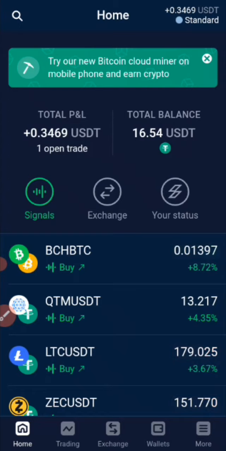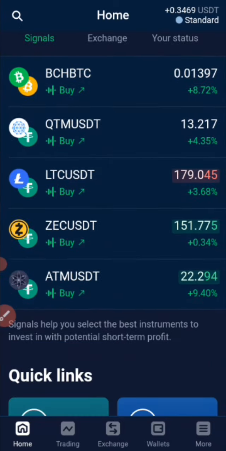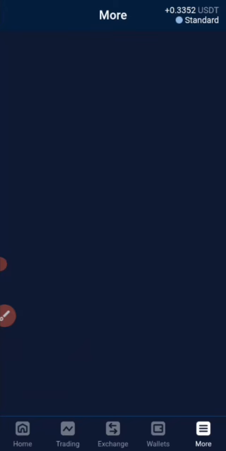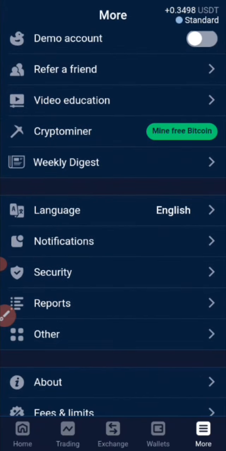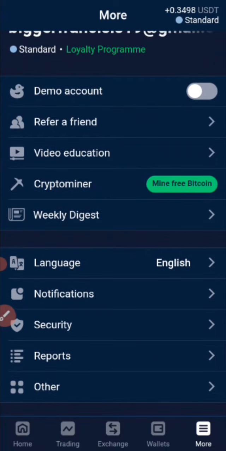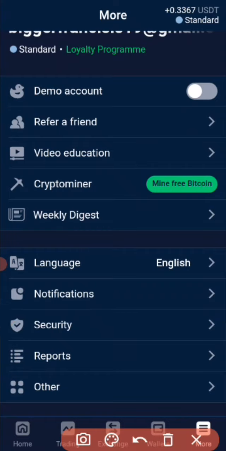So next up, if you click on more here, you can see that you can not only just trade, you can actually use a demo account and start trading. If I want to switch on my demo account, I just have to toggle this button to the right and it will take me to a demo account. So if you want to test your trading strategies with Bitcoin, Ethereum, or any other trading strategy you want, you can start testing them here before you start trading on the main application.